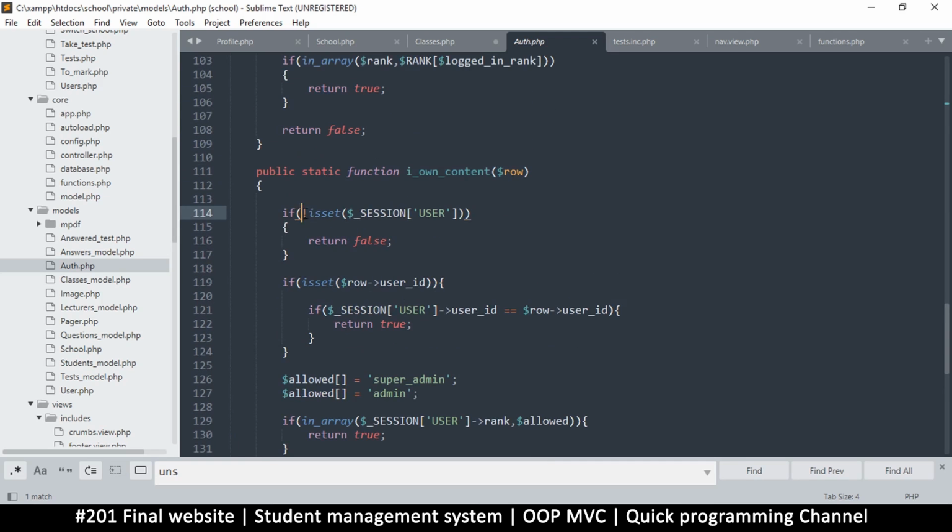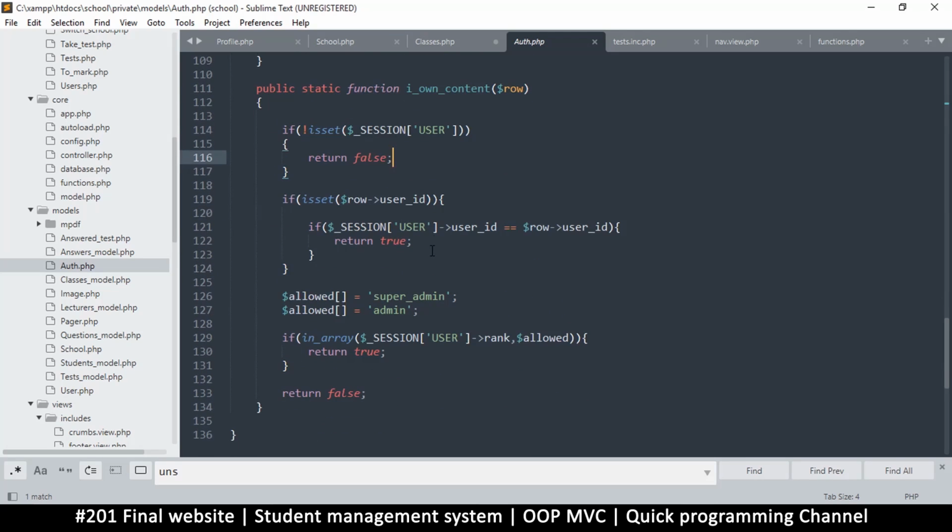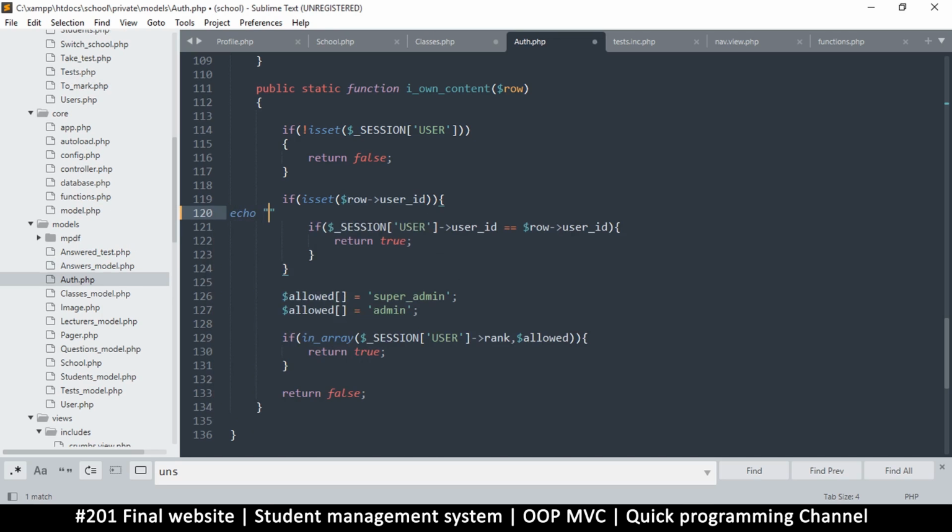Okay, so if not session user, of course return false, meaning if somebody is not logged in, they can't have access to anything at all. So deny. But here, if it's set row user ID, which I'm guessing it is, so we can simply do this, and say echo here, just to know that we got to that point right there.